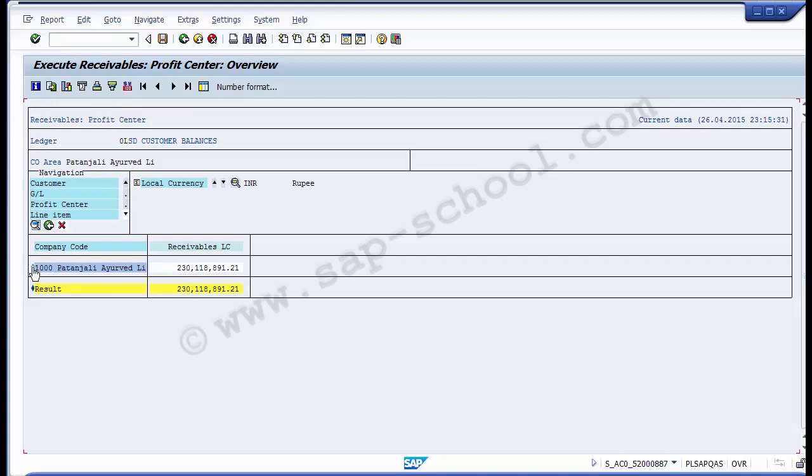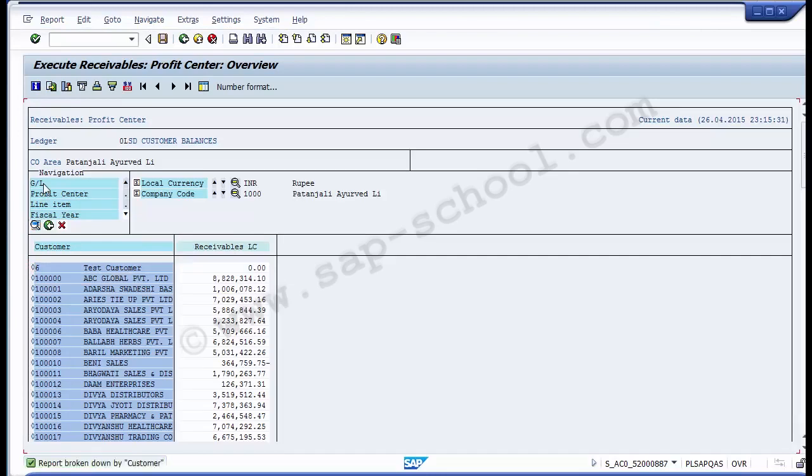If you want to see the breakup, this is at the company code level. To see the breakup of this 23 million, you can select over here and click on the customer. It will give you the breakup of the receivables on the basis of the customers.